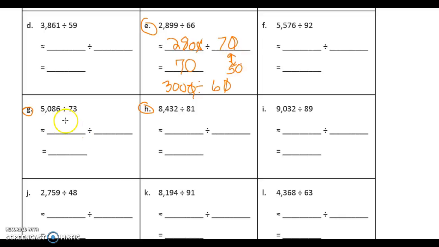Let's take a look at this one right here. I know that 7 times 7 gets me 49, which is pretty close to 50. So this 0 is going to cancel this one. 7 times 7 gets me 49, and then we have a 0 along for the ride. Next one, this one's super easy. You could say 8,000 divided by 80. This 0 is going to cancel this one. I know 8 times 1 gets me 8, and then we have 2 zeros along for the ride.